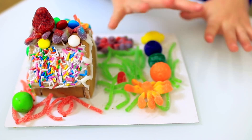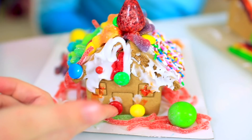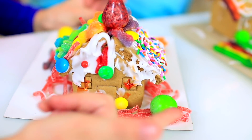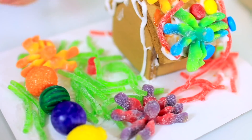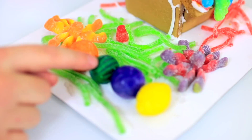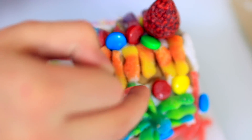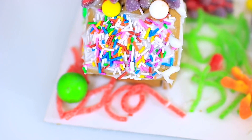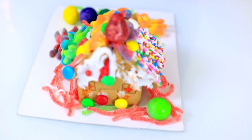This is the Octopi Garden — you can come and see it, it's $100 a ticket. On the front I just have some candies, and this red one was supposed to be the doorknob. Then I have this green seedling for a bush and all of this for decoration — they were supposed to be spaghetti. Then I have some octopus tending to this garden with a lemon, a grape, a watermelon, and an orange, with grass and more octopus. On the top we have octopus, spaghetti, and some random stuff. I'm going to call mine Octopi Garden.